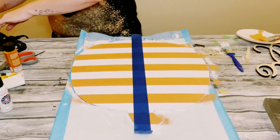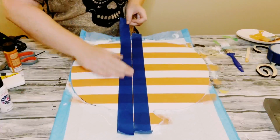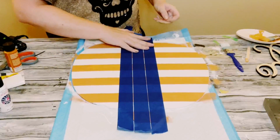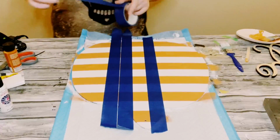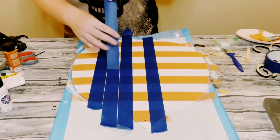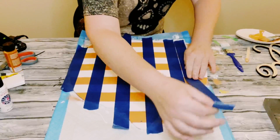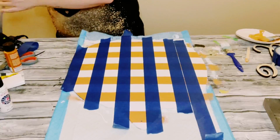So now once that is completely dry, you're then just going to do the same method going vertically. So first go in the center. That's going to be our spacer, 2 other pieces of blue painter's tape beside the spacer, and then just start going all along. Just keep adding more blue painter's tape, taking off that spacer, more blue painter's tape, taking off that spacer, and just keep doing this until that sign is completely covered with the blue painter's tape.